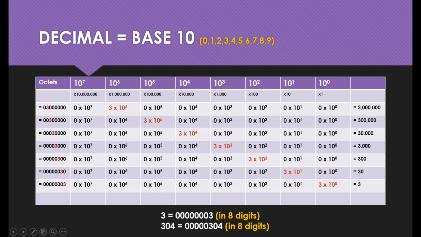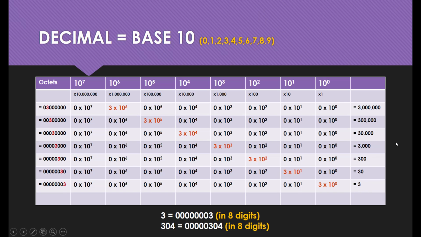So what we've been able to prove is that the 3 million, which is in octet form, using the method of conversion to base 10, you would get the same 3 million in base 10. And if you do that also for 300,000 and 30,000 and down to 3, you will see it's the same thing. You just take the position of each digit, and the first one is 3, so you put it 3 times 10 raised to power 0, which is 1, and that's 3, and the rest, you know, it will be zeros, because 0 times anything is 0. So what you have here is 3.